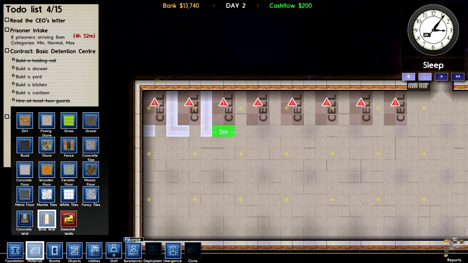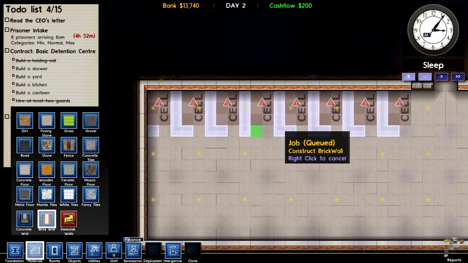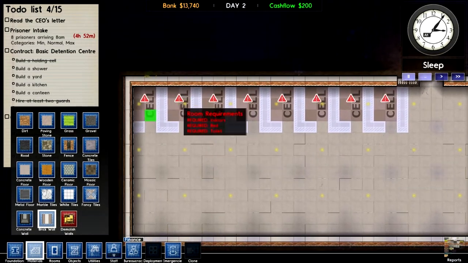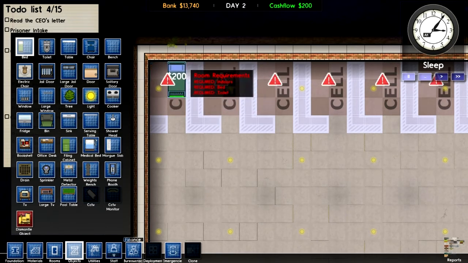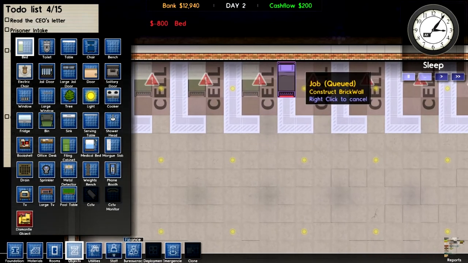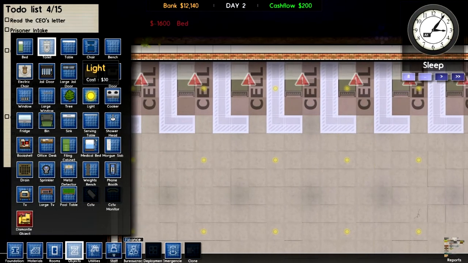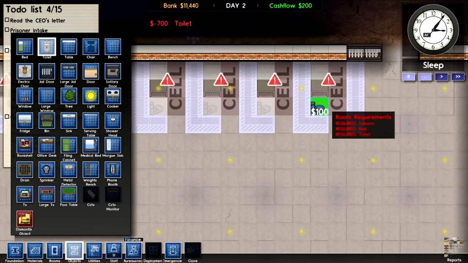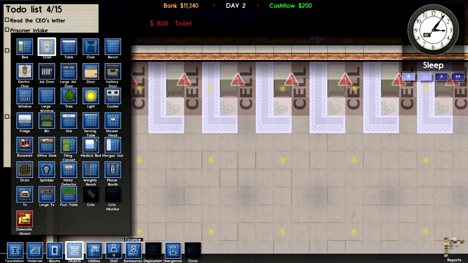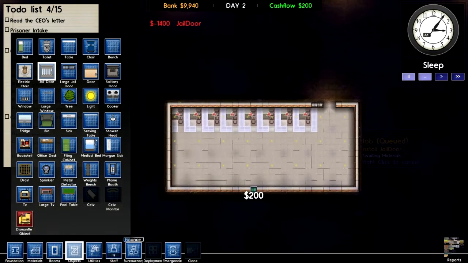Oops, let's get rid of that. So like I said, they're not that smart when it comes to laying down doors and stuff. And there. Okay, so that should be good enough for that. Now, objects. They need a bed and a toilet. So let's put the bed here. Bed. Oh man, that's so much money. Okay, and the toilet. Let's rotate it. Alright, and last but not least, let us get the jail door. Alright, so that should be good.